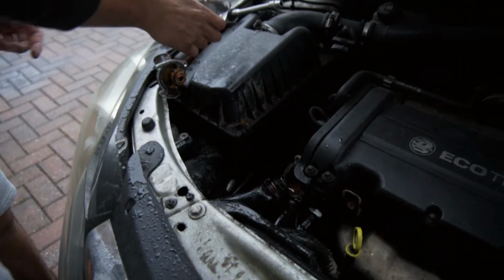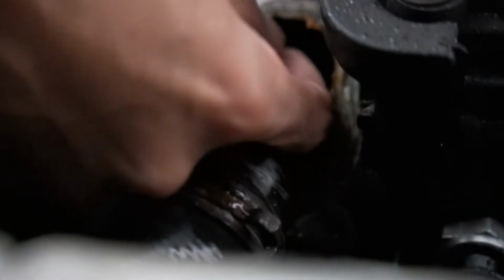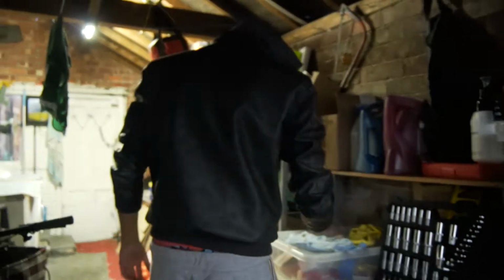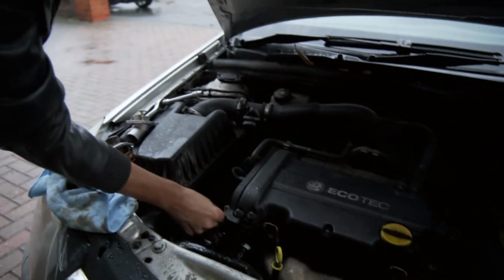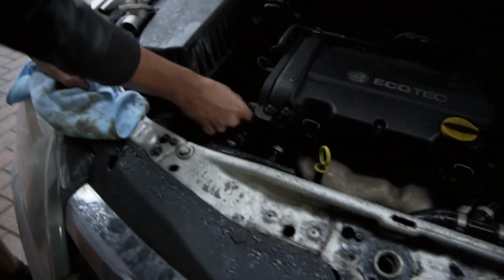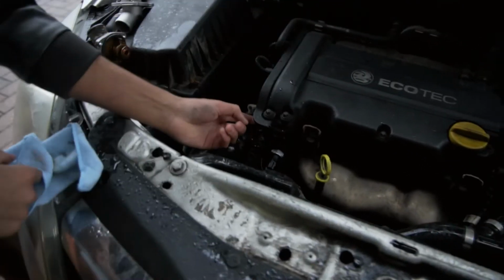Actually, let's just clean that bit up there. Looks a bit dirty. Let's give it a little TLC. What shall we work with here now? Microfiber will do the job. Actually, just use my finger. Just make sure you've got no cuts because coolant stings.